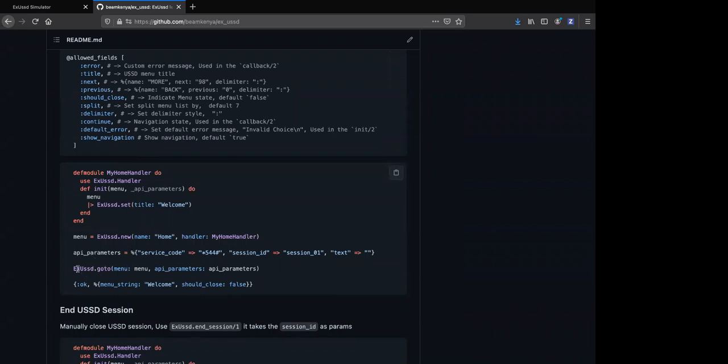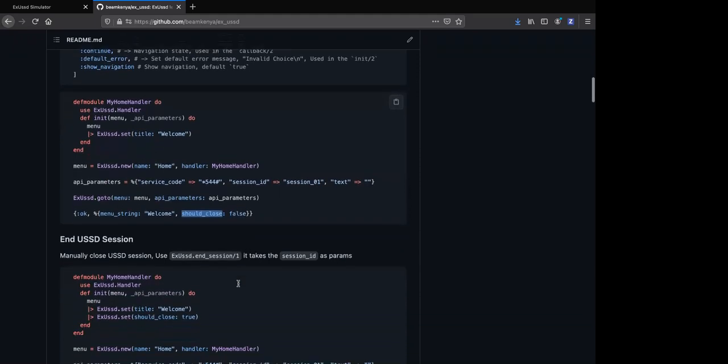Then I say, okay, ExUSSD, this is the menu, please take these values and just render for me the menu that I've provided. It will give you the menu string, which is welcome here, and it will tell you should close, which will be false. You can always change this. You say ExUSSD set should close to be true, and the value will be true here.